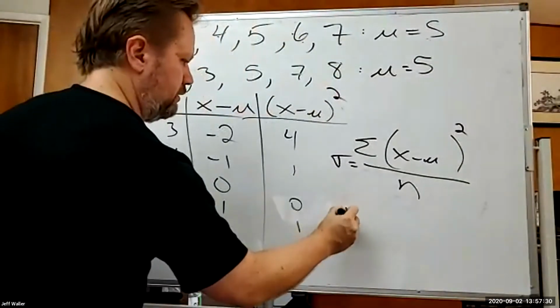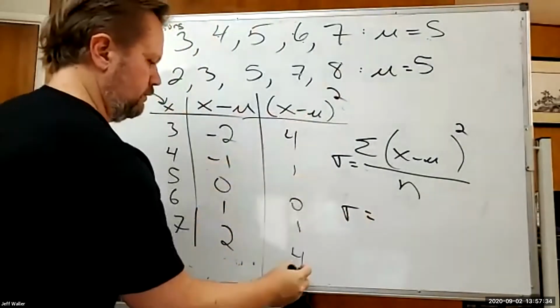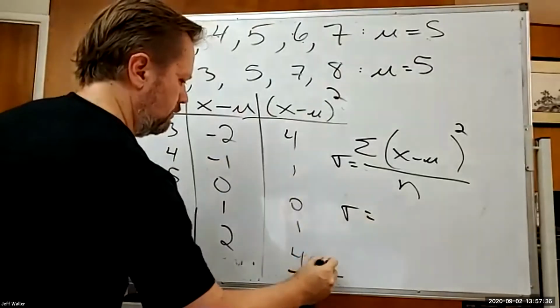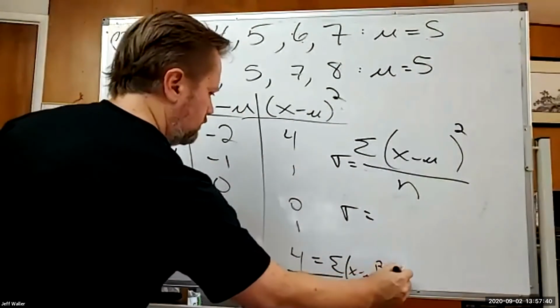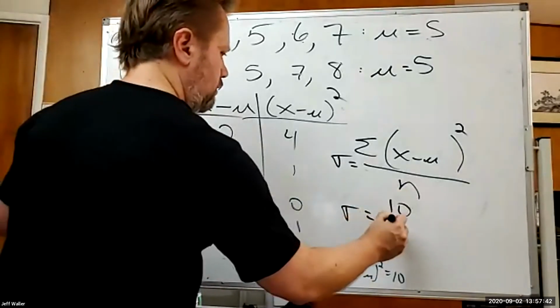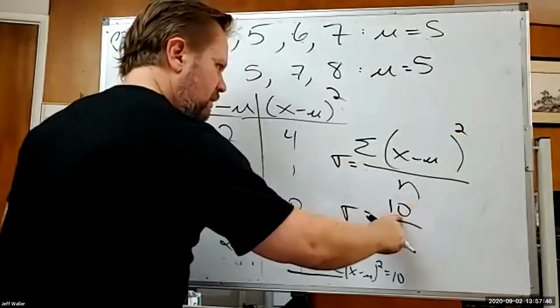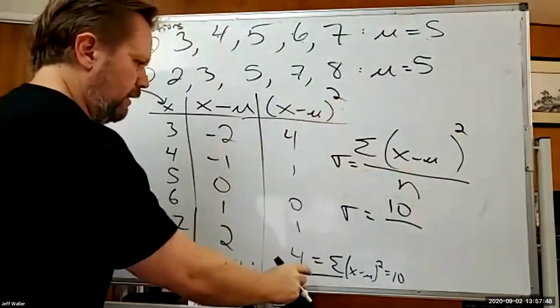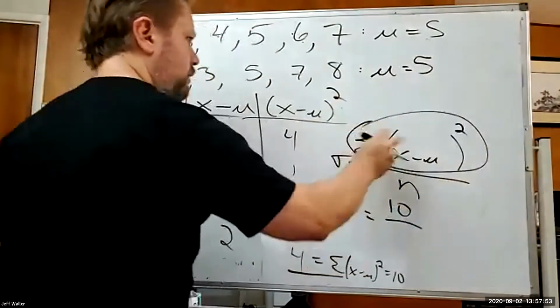So if we put the values in, what is the sum of this? What do I get when I sum these up? 10. I get 10. I like it. So I'll be 10 over. Is everybody cool with that? I'm not going to square 10. That is a part of the thing I'm adding up. So the sum of these squared is 10. So this whole thing gets replaced by 10.